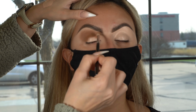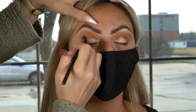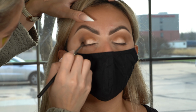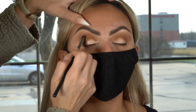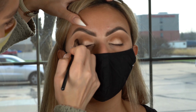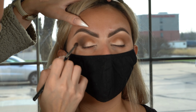I believe this is the Morphe M514. So then I picked up a shade called Deep Soul from this palette. It's like a really dark brown color. The brush I'm using is M506 by Morphe. And I'm just applying this color on the outer corner just to give it some dimension.